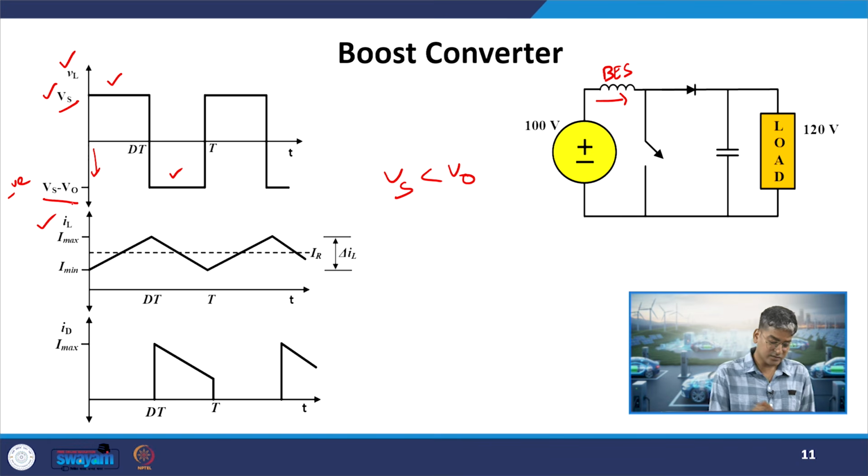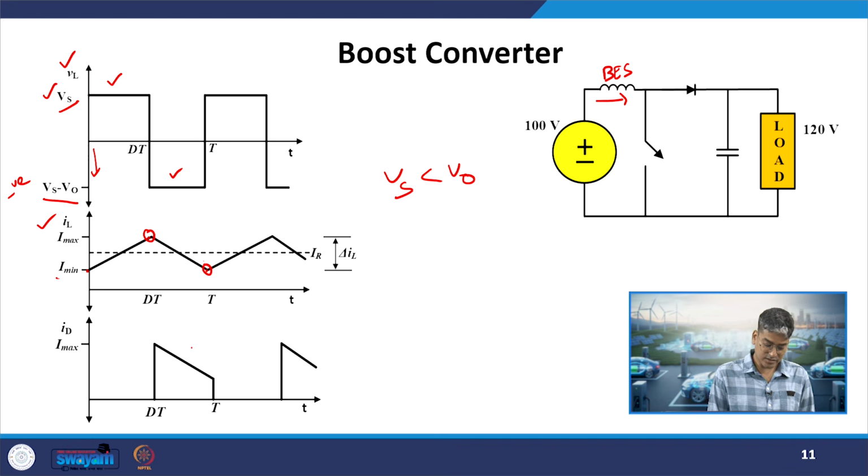Now, what will be the current through the inductor? Again, we have assumed the continuous conduction mode. So, it will always be finite and positive. It starts from the minimum current value. When the switch is closed, it experiences positive voltage across it, or it gets charged and it stores some energy. So, its current will be increasing. When the switch is off, it behaves as a source and gets discharged. So, this will be the current graph. It will be having a decrement in the current, or it is discharging.